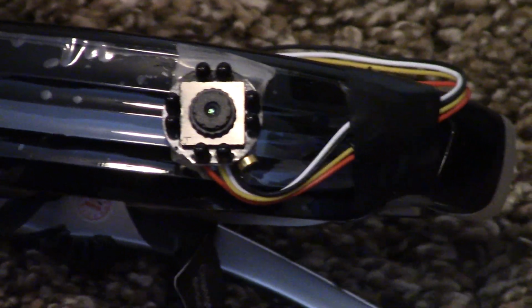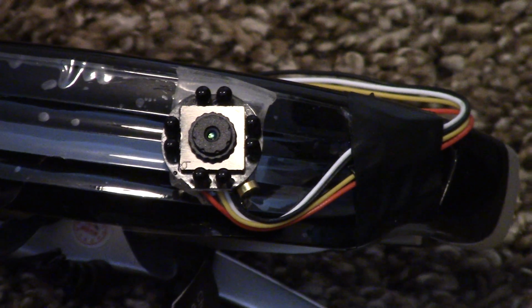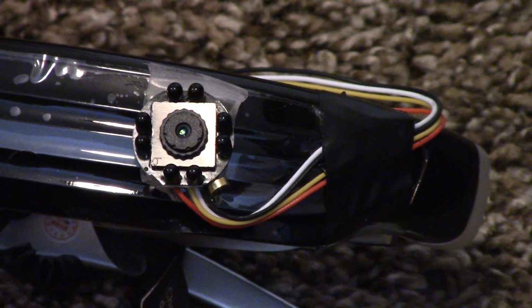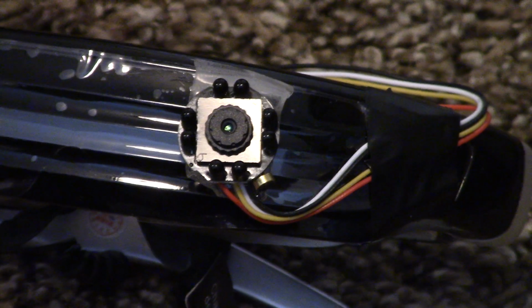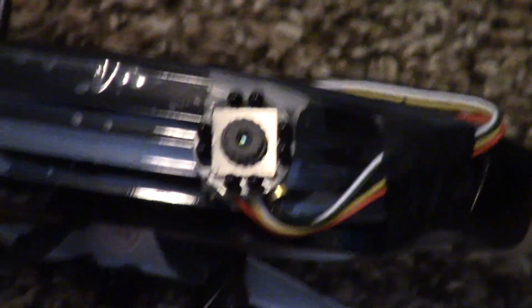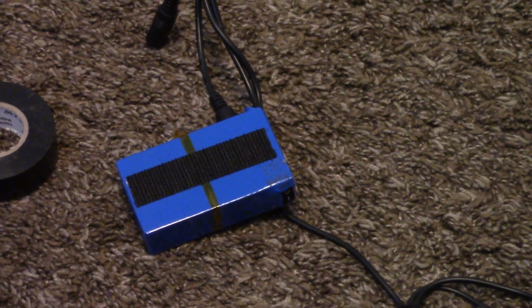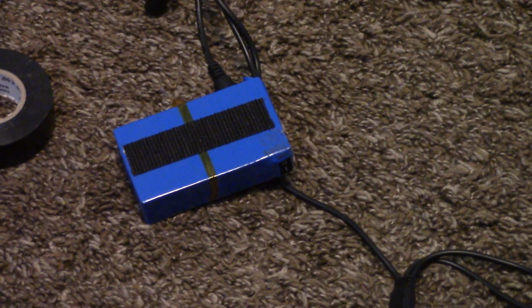If you're looking for the camera, just look for 940 nanometer camera. Just do a search for 940 nanometer camera, and you should come up with a bunch of selections, anywhere from $10 on up, as high as you want to go. So for the battery pack, just do a search for CCTV battery pack, or CCTV battery.